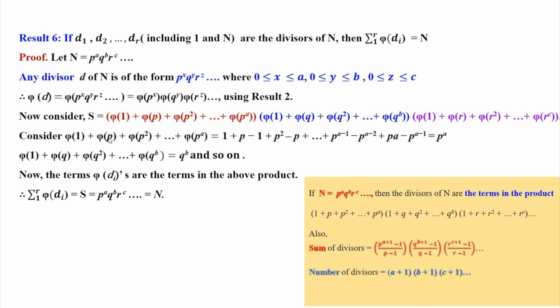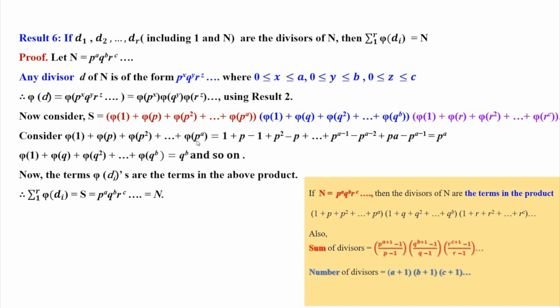So we have phi of 1 plus phi of p plus phi of p square and so on. This is nothing but 1 plus (p minus 1). Phi of a prime power p square is p square into (1 minus 1 upon p), which on simplification gives p square times (p minus 1) by p. The p square and this p get cancelled, giving only p into (p minus 1). So that is p square minus p.